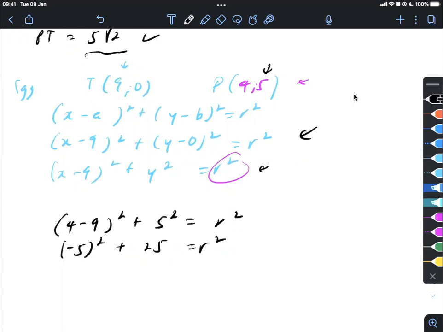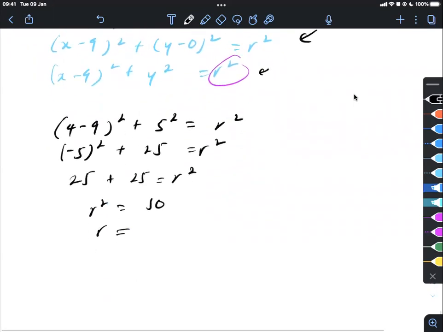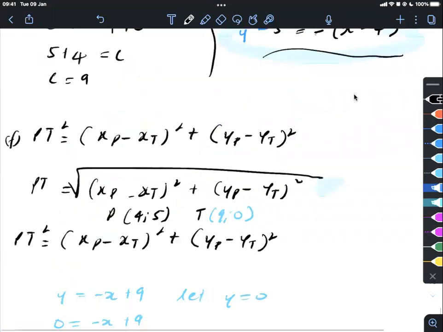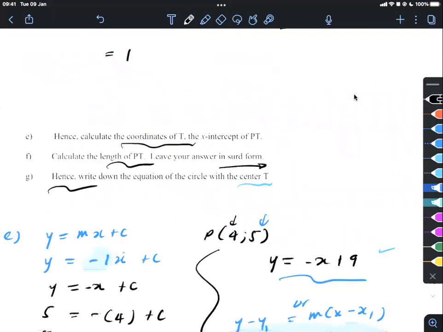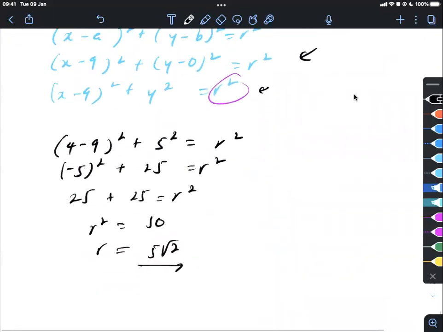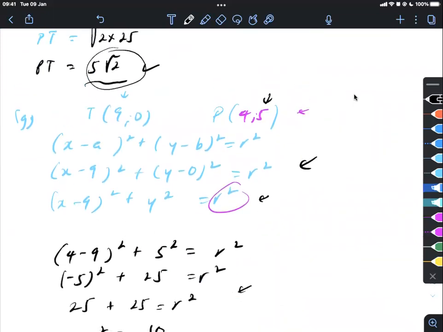Now, that was a hands-on question. I was deliberately doing this so that I can illustrate something for you guys. Okay, so this is familiar. We just did that. So the r squared was 50. Basically, the r was root 50, or 5 root 2. So that's our radius. Now, that's why they said hence. See, when they say hence, they don't want you to do all that work because it's already been done above here on the previous question. So we also already have the radius.